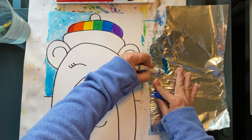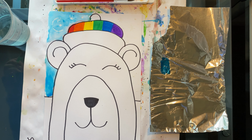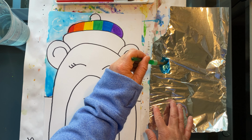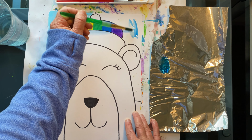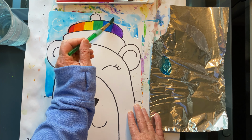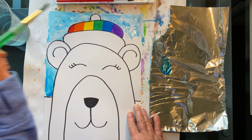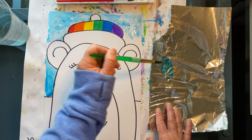If you don't have paint, take your blue marker and color on a piece of foil. Then add a little bit of water and it should make paint for you to use for the background. If you don't have paint or markers or a paintbrush, you could always just color it in with your crayons.